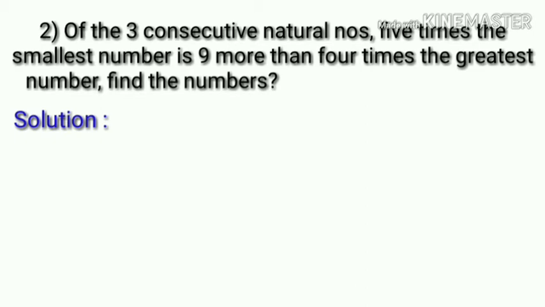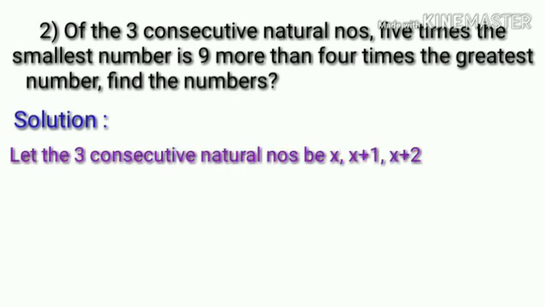So the first step that we would do is, the question asked is find the numbers. So let's assume the numbers. First thing, it is given natural numbers. Anything that starts with 1 and proceeds 2, 3 and so on till infinity are natural numbers. Consecutive numbers is one after the other. So let's say, for example, if 5 is the number, the next consecutive natural number would be 6 and the next would be 7. So the difference between any two numbers would be 1.